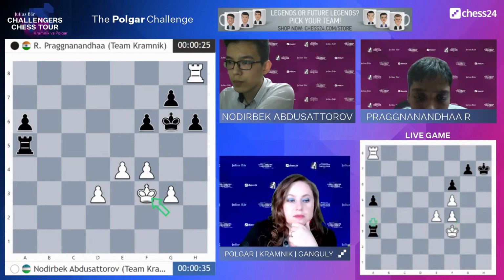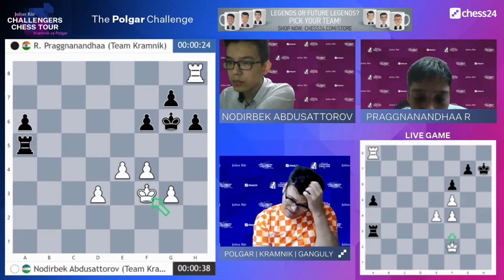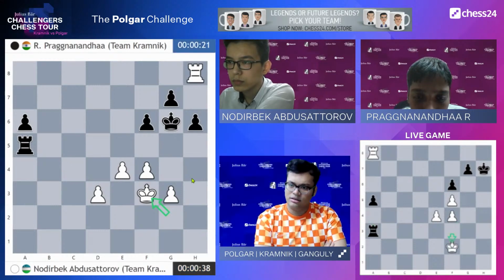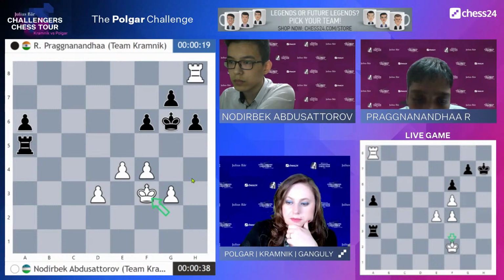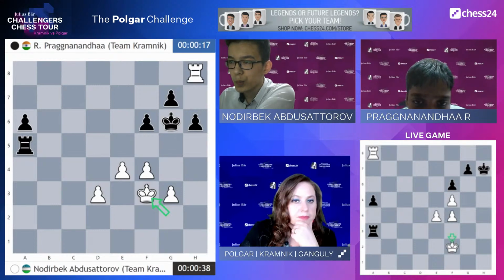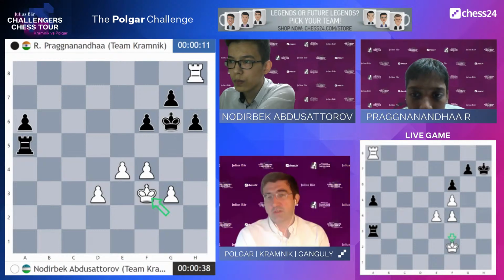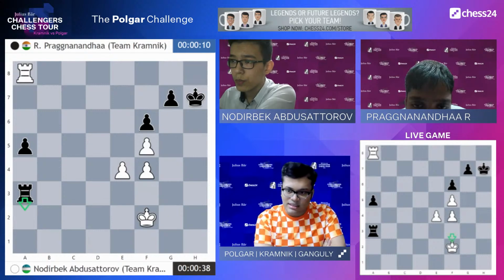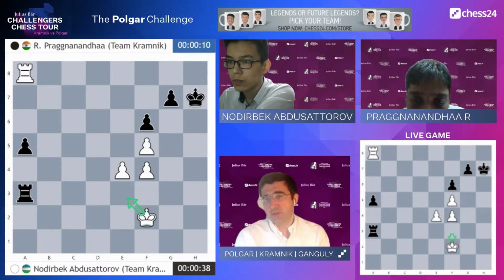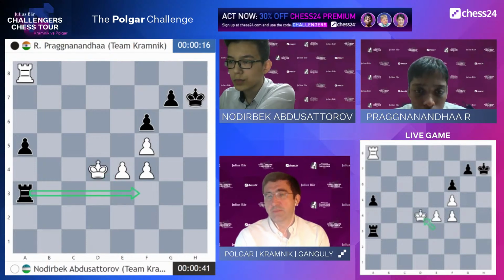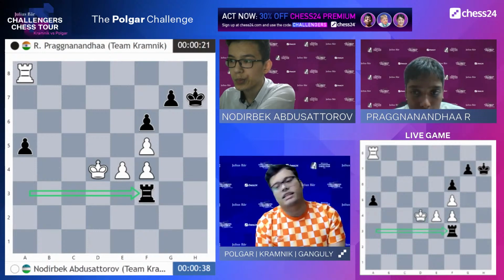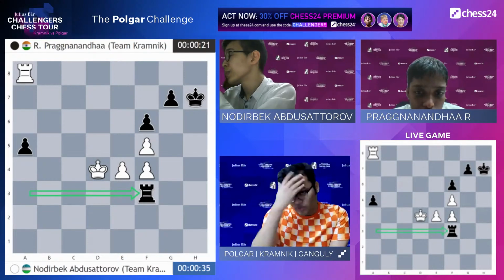But no, still, after rook f4, king f3, the current position, how straightforward is it? In which position? The current position which they have on the board in Prague's game. Well, I mean, the e5 is coming, right? Still some accuracy is needed, no? A little bit, yeah, but rook a4, isn't it? King e3, and you check. So you want to go there, yeah? Rook f3 is nice. Yeah, that's good.